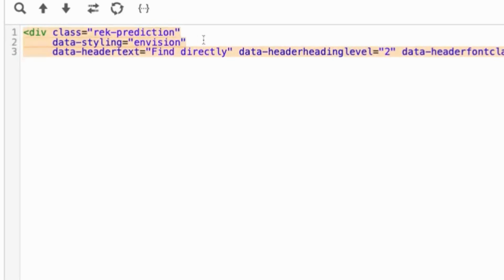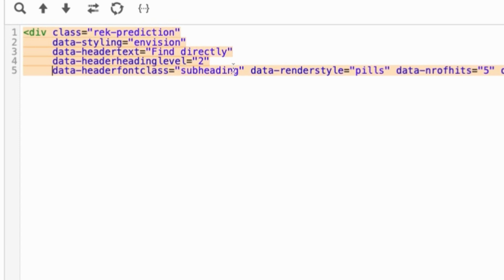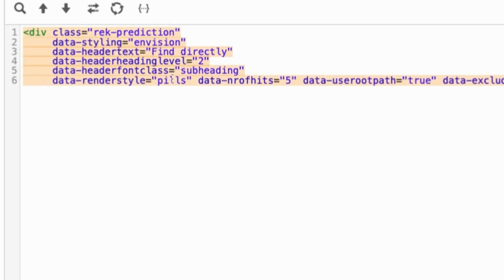This is not needed. But here we say we have the header text, find directly. We have a heading level of 2. We have a heading font class of subheading. We have a render style pills, so we want them to be small buttons instead of links.